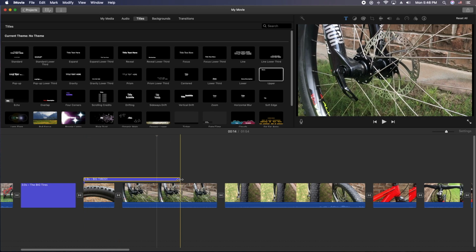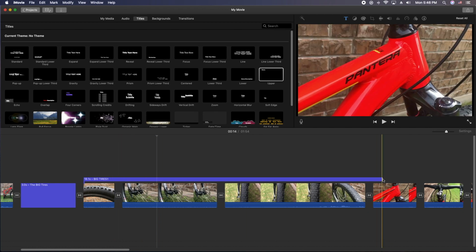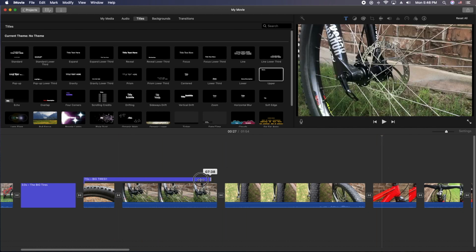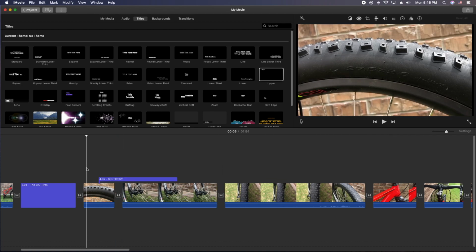If you notice, the title will carry across clips here. The longer you make it, you can make it longer or shorter. It'll always be there. But let's go ahead and make this shorter. And we'll move it just a little bit. And you can move it anywhere you need to, but let's move it halfway so we see the clip with and without the title. Here we go.